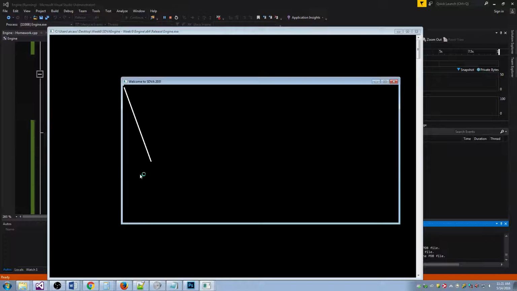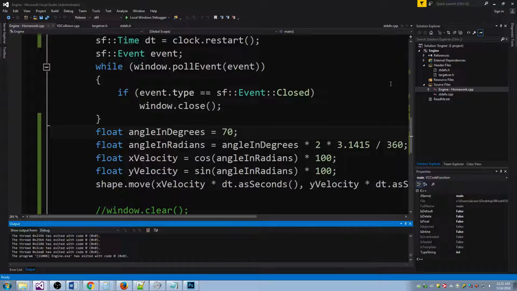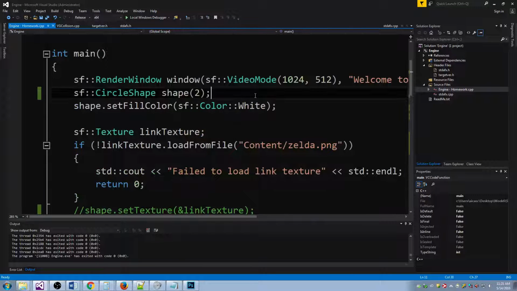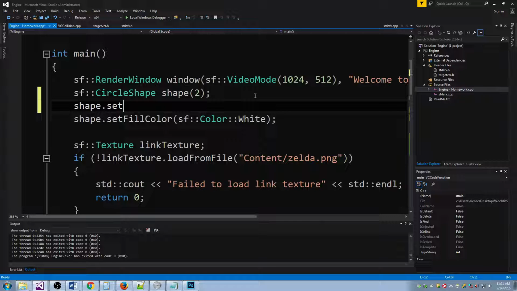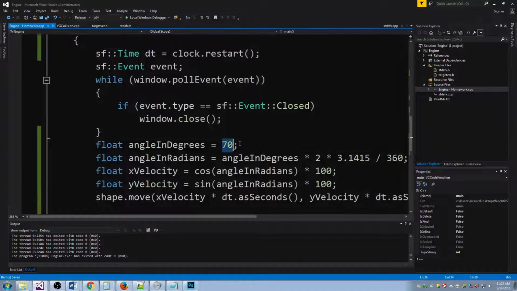Same result. This is how you get aiming in games. Like, if you want something to shoot in a specific direction, let's say I want him to shoot slightly down and to the right, this is the angle you pass it. In fact, let's just say I set him in the middle of the screen here, and I want to move to the left. How do I have him move to the left? What's the degrees I would pass in here?